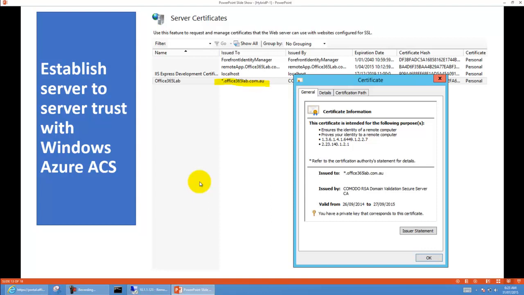start.office365app.com.au. And one important thing is that you need to have two certificates, two formats of the same certificate. One is a PFX format, another one is a .cer. Why do you need that? In order to replace the STS certificate, the certificate is needed in personal information exchange format, including the private key. So that's the PFX format. And in order to set up trust with Office 365 and Windows Azure ACS, the certificate is needed in CER Base-64 format. Okay, so I'll show you where we can do that.